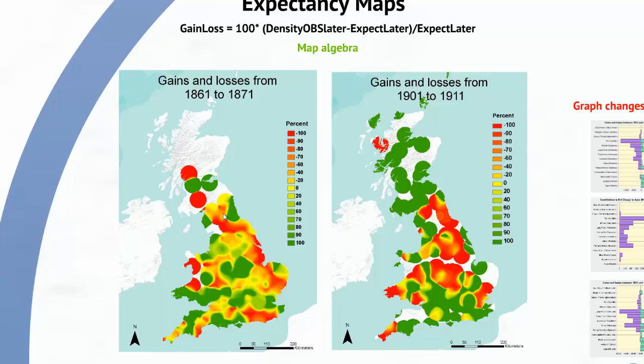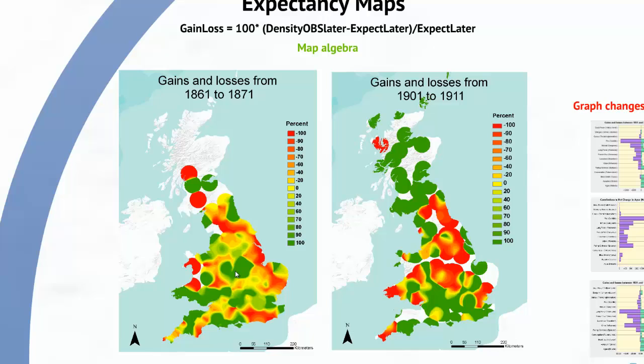So what we are looking at here are the particular gains and losses of mentions between 1861 and 1871. What I mean by this is that the green areas were heavily more mentioned in the later year in comparison to the earlier year, while the red areas were less mentioned in the latest year. And the yellow areas remain the same. This is quite interesting in terms of change over time analysis, because it allows us to check the emphasis that the Registrar General put in certain geographies during different years.